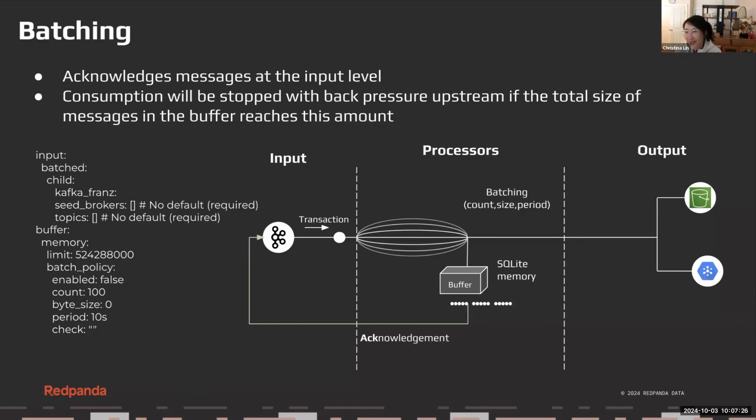All right, buffer. So I think buffer is a little bit unique compared to caching. Caching is I'm just going to cache that. So buffer is the way that we handle batching and windowing. So basically, instead of one message at a time, we're going to temporarily store them somewhere. It's called a buffer.